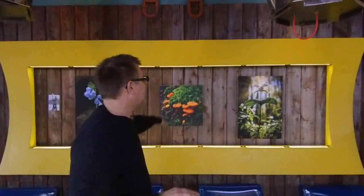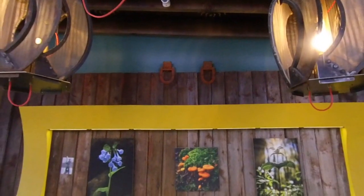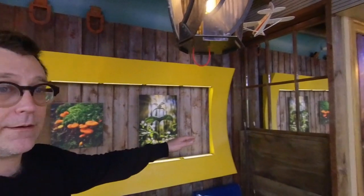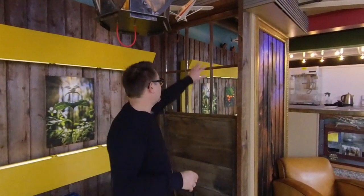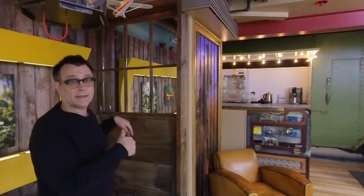Behind the art scoop are barnwood doors that I picked up — they're very in right now. Over on this side here, this is a reclaimed part of a coal mine. I put mirrors in there to kind of give it more space — make it look like there's more space in the space.